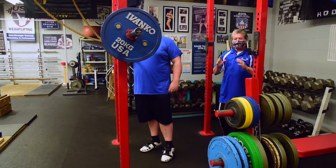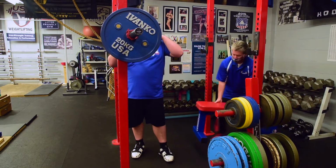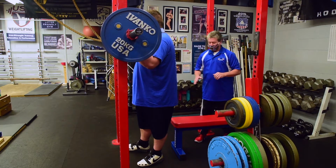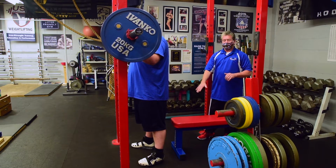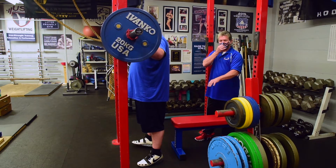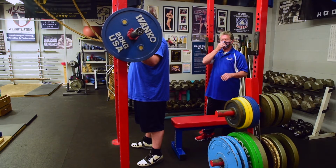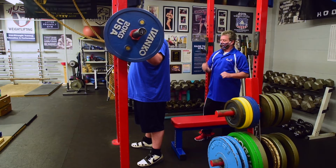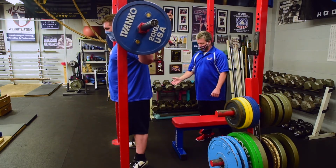There are some times where we will incorporate a bench for some athletes who cannot or will not ever be able to use a bar in a full squat position. So again, for safety purposes, we will put a bench behind them so that they can feel it behind them. And actually this is how Alex started years ago, when he wasn't sure where his foot placement should be, when he wasn't used to lifting hundreds of pounds in a squat position. So all you're going to do, Alex, is just hit the bench and come back up again. So what we do is we say, okay, just do a touch and go.